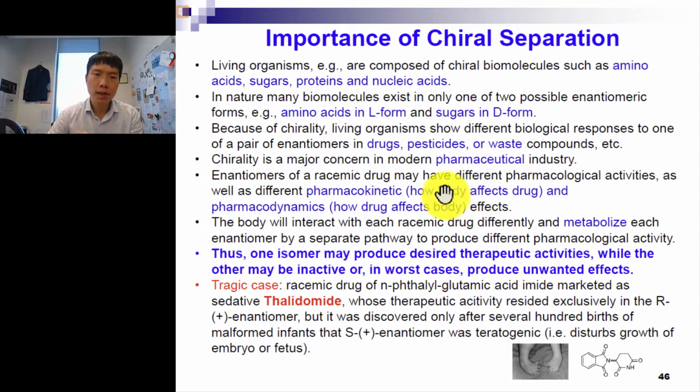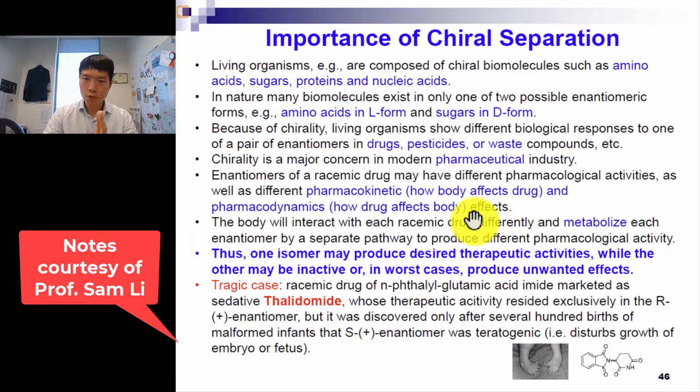Now this part here, I'd like to highlight why it is so important for chiral separation. But first of all, I'd like to introduce the term pharmacokinetics, right? It's a study of how the body affects the drug, and the pharmacodynamics is the study of how a drug affects the body, okay? So do not get confused here.